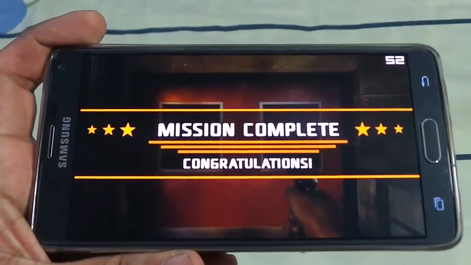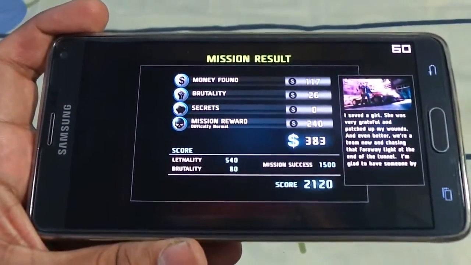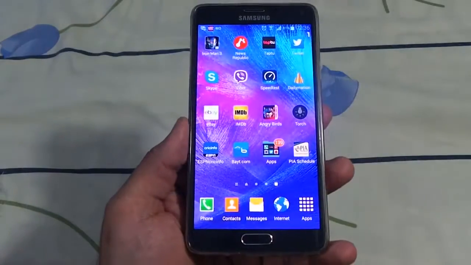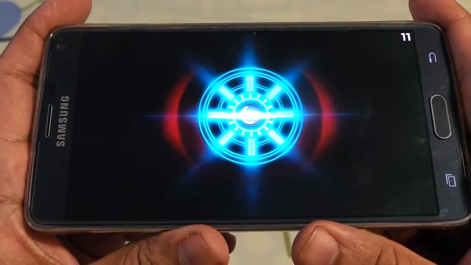So guys, these are the gaming graphics of the Dead Ticket 2 game with a frame per second meter on the Note 4. Now we will have a look at the Iron Man 3 game on the Note 4. Now let's see at what frames per second this game is running on the Note 4.